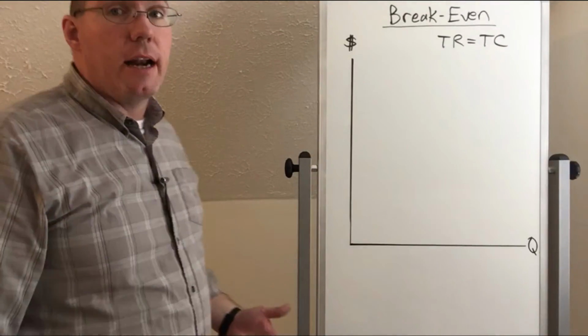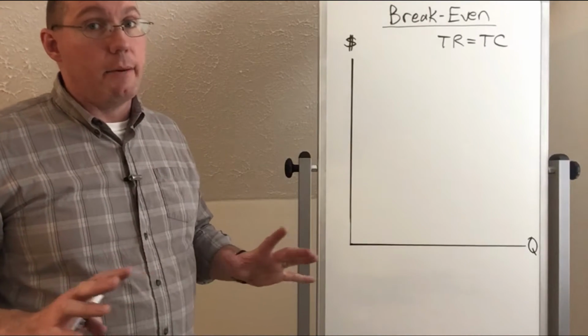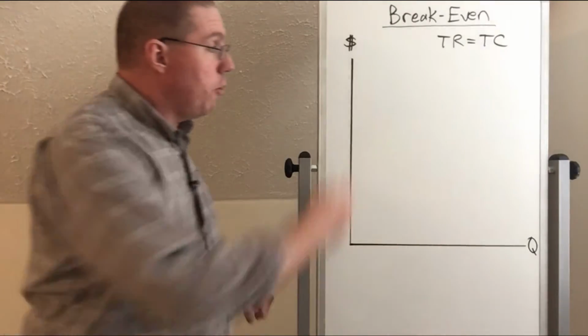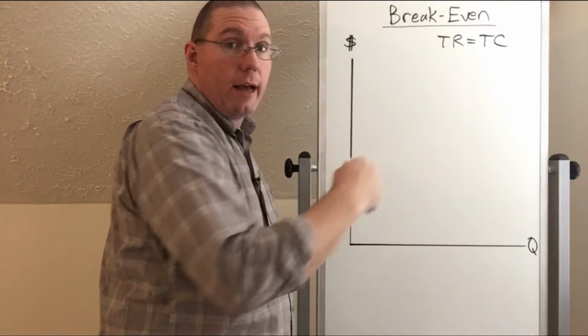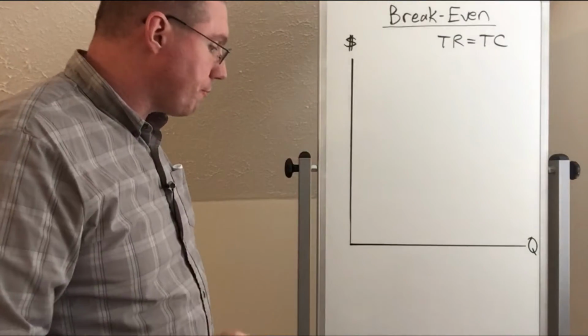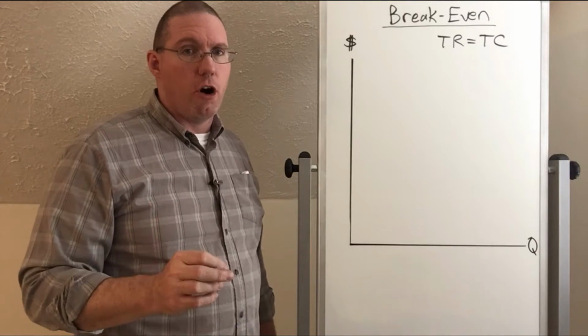All right, so the first thing that I want to sketch on here, now understand these are just sketches. We're not getting specific right now. We can get specific later. Note, I do not have a grid, so we're just doing general shapes. The first thing I want to draw is the fixed cost curve.